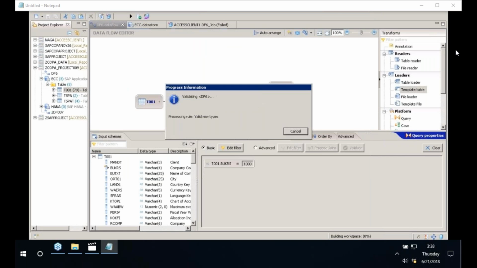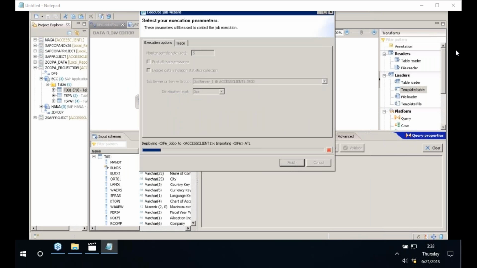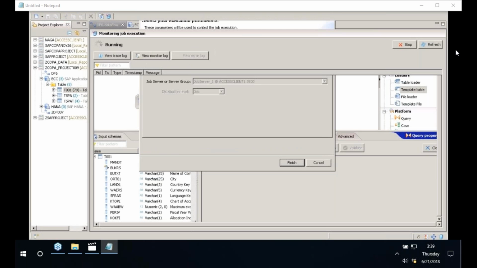Now the error is due to some special characters that we can cleanse using the basic cleanse transform. That I will show you in tomorrow's session, or in the next session. So I'm just trying to click finish.